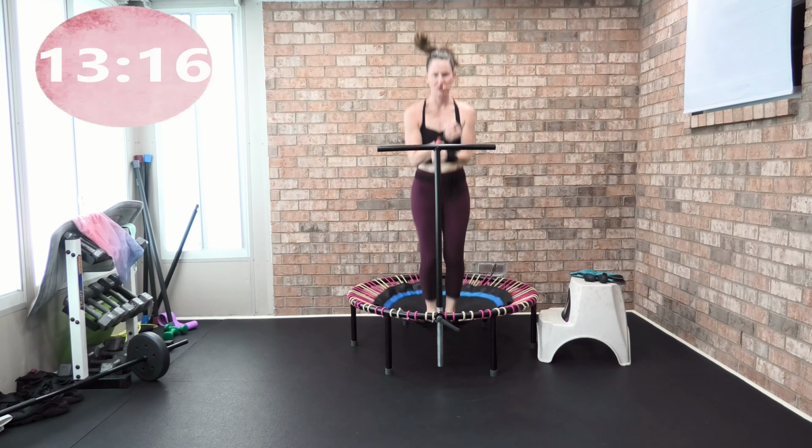Steady state cardio. No huffing and puffing. If you're huffing and puffing, you are more than steady state cardio. Slow it down. You're here to burn body fat. When you take it up into the aerobic zone, the anaerobic zone, you're burning simple sugar. All right, let's go back into the jack and ski.